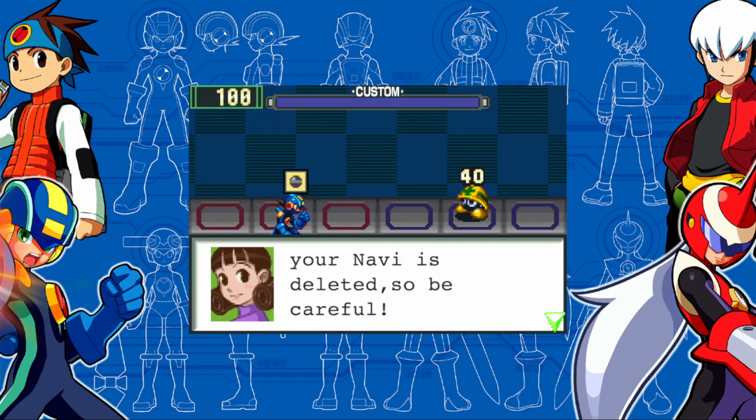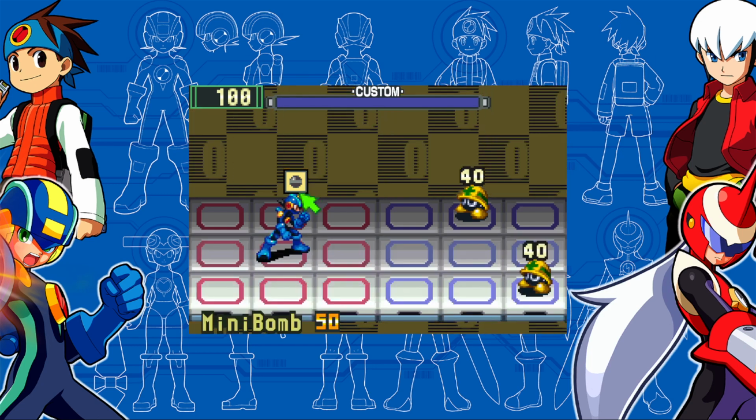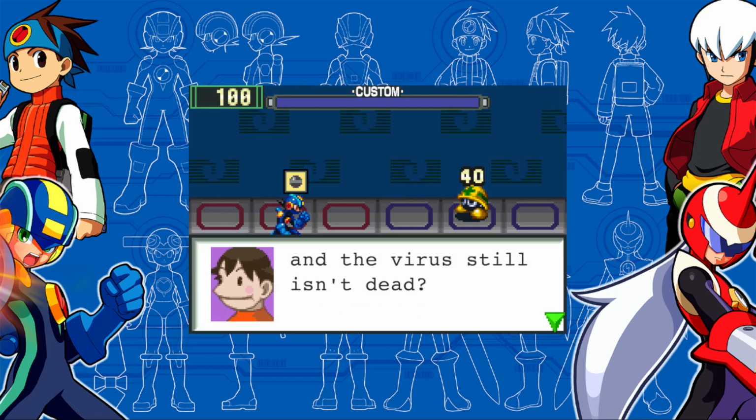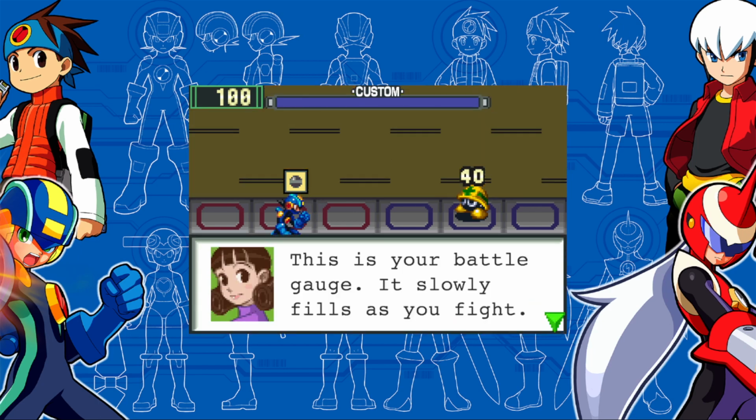That's unfortunate. My HP is 140 for the Met tools. I can only use the mini bomb once. I do 50 damage with this. And we're going to have to reset our selection here.